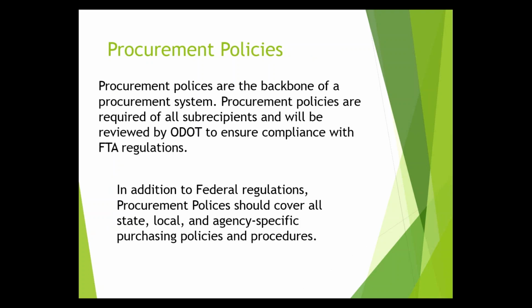So first of all, procurement policies. These are really the backbone of your entire procurement system. Procurement policies are required of all subrecipients. Anyone that receives FTA funding, anyone that receives federal funding should in fact have a procurement policy. We're currently reviewing these policies to ensure that they are compliant with FTA standards. Your agency's procurement policies should be followed except in cases where local policy may be less restrictive than FTA.